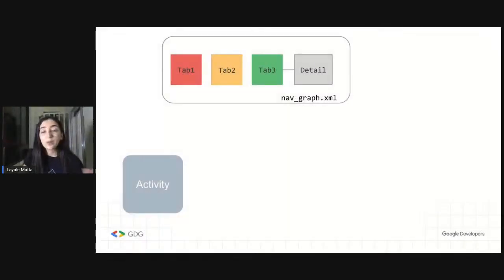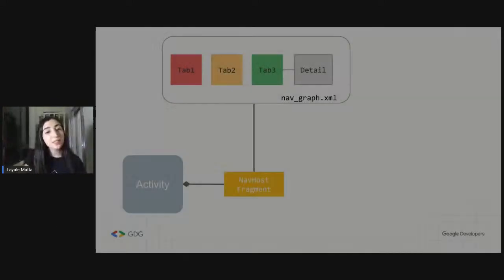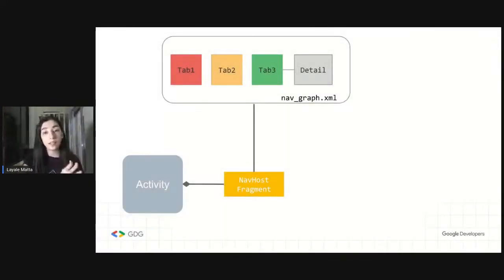So imagine you have your activity. You have your navigation graph that contains the 3 tabs that you have, the 3 fragments. And I have added a 4th fragment that comes behind tab 3, just as a new example, an additional fragment. And of course, we have our nav host, the nav host that exists, if you remember, in our layout. It's bound to our activity and it's bound to our navigation graph.